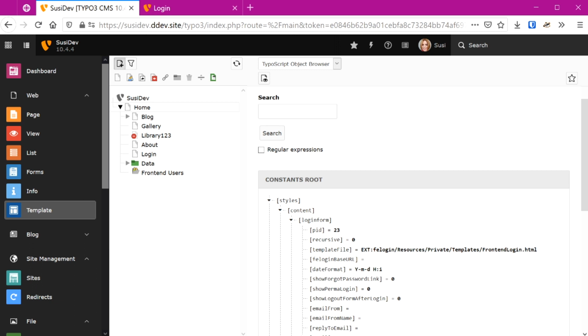So now with TYPO3 version 10, you have the possibility to add that to the site configuration and just store it in a single place and use it everywhere where you might need it with a nice and smooth API.